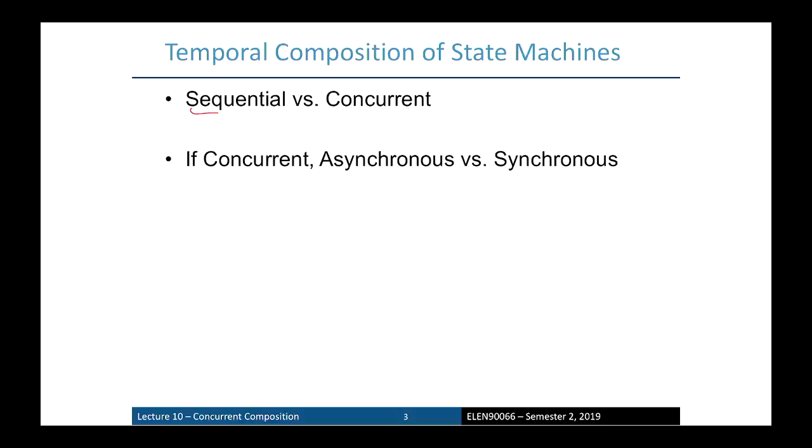I'll show you an example, but sequential composition in a temporal sense is what's known as a hybrid system. Now, we're not going to cover hybrid systems in this subject. If you're really super interested, it starts getting quite complex, and that's in chapter 4 of the text. So if you want to read and you're a bit curious about that. What do I mean by sequential? Well, essentially you have state machines that change their operation dependent on a mode of the system. Okay? So we call that a modal model.